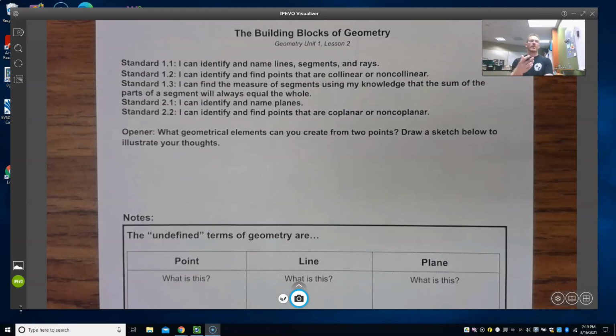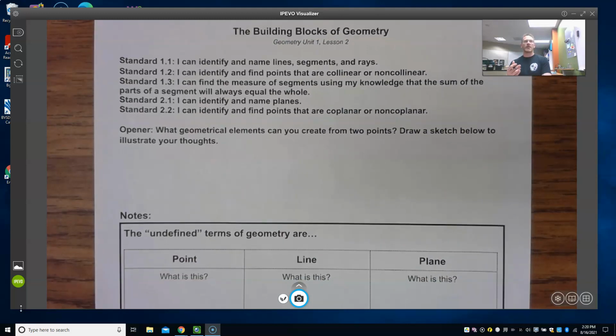Now, I know that's a lot of vocabulary, and that's really going to be the challenge with geometry for most of you: learning that vocabulary and managing it. So hopefully the things that we do throughout the year will help you with that. Most days we will have some type of opener. It could be an exploration, a practice problem, or a recap of something previously learned.